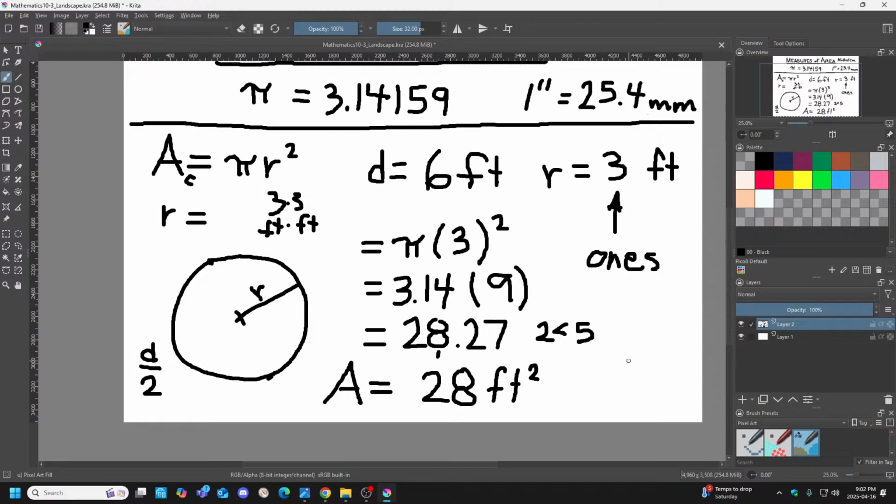Continue on. We'll start working on some word problems. I'm going to try to scan some things here. Let's see. I'm going to try to find something for you guys so that I could give you some word problems to work on as well instead of me drawing on here.